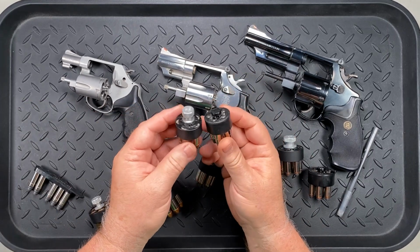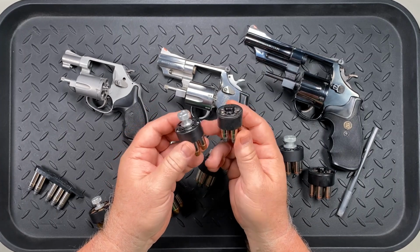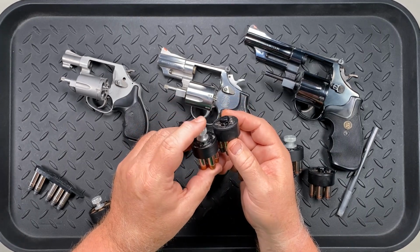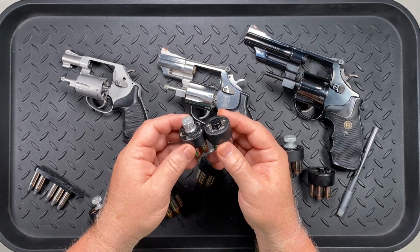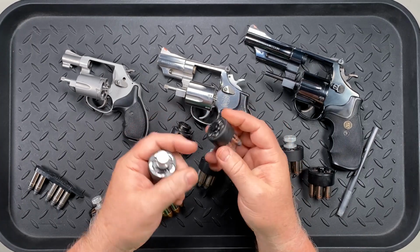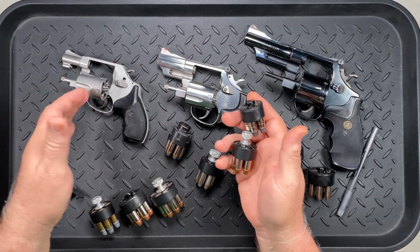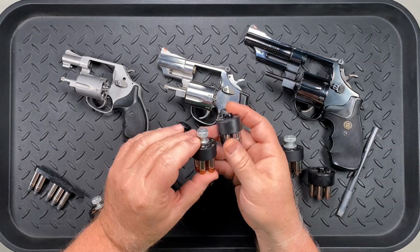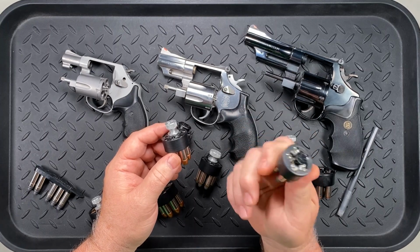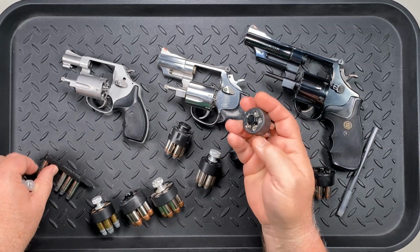Now let me show you another feature between the Safariland and the HKS that is also another positive point for the Safariland, and that's the compact nature of the speed loader itself. Note here this knob creates a little bit of extra height to the speed loader itself. The Comp 1 is much more compact, so if you're dropping, particularly with the little J-frame snubs, I carry a J-frame snub in a pocket holster. I carry it in my left front pocket. And one of these days I'll explain why that is. But I carry my reloads in my right pocket, and I carry 2 speed loaders and 1 speed strip. And they drop right into cargo short pockets like it's nothing.